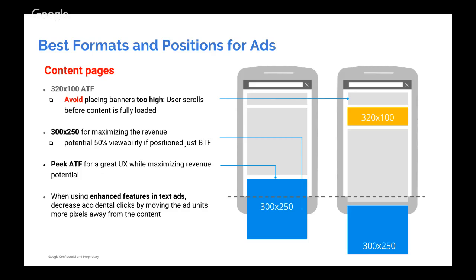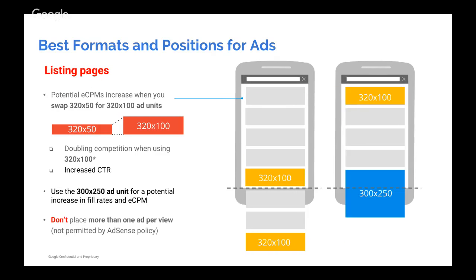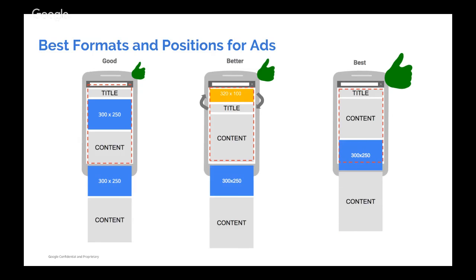So make sure that you leave enough space, and especially if you use these enhanced features of having those arrows or images or other elements inside the ad unit, then they are well distinguishable and also further away from your content. And then let me just get through this listing page, and here we go.